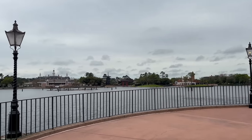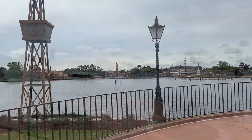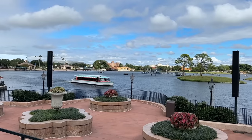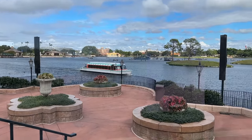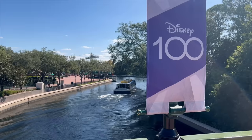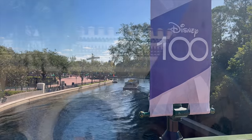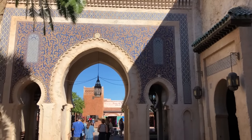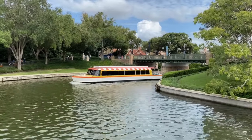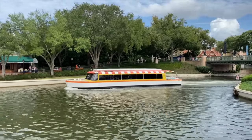If you're trying to get to World Nature from the World Showcase without taking the long way around, take the Rose Garden Trail instead. When you see the Refreshment Port kiosk coming out of the Canada Pavilion, take a left and cut past Journey into Imagination with Figment to get to the World Nature area — not only is this path shorter, but you'll skip the main traffic from World Celebration. Another way to cut steps is Epcot's Friendship Boat Service: daily boat service across the lagoon from the Mexico Pavilion to the Germany Pavilion, and from the Canada Pavilion to the Morocco Pavilion. It's weather permitting with limited hours, but it's a good hack that doubles as an easy-going ride.